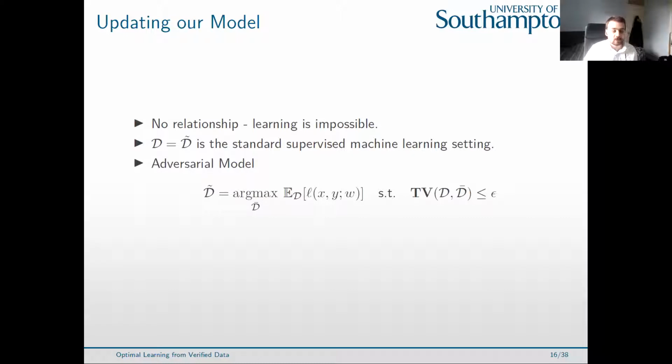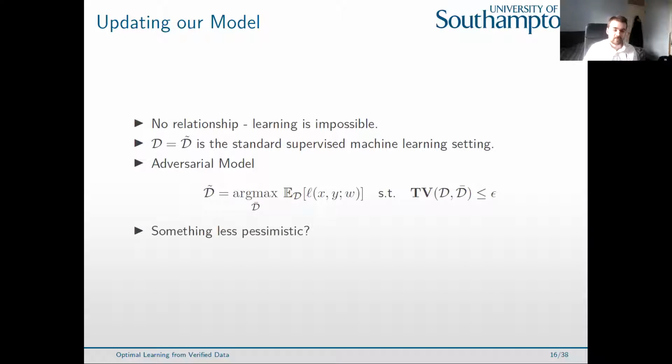And of course, the most famous model that takes this approach is the adversarial model, where we assume that the data provider is just trying to make your generalization as bad as possible. So they pick a distribution which hurts your loss in expectation as much as possible. And we normally place some sort of capability constraint on the adversary. So we normally say something like the distributions have to be bounded within some total variation distance of the original distribution. And this is just so you don't get some more powerful adversary, which again would make learning impossible.